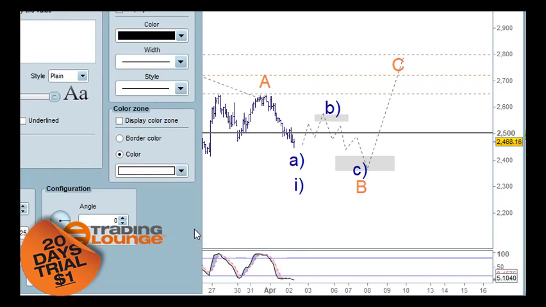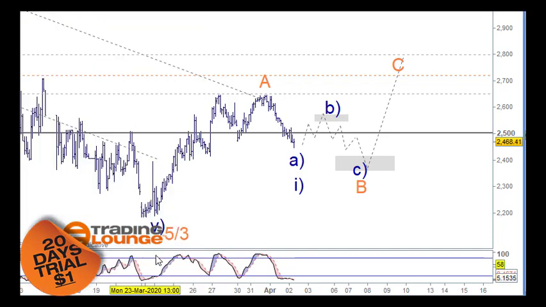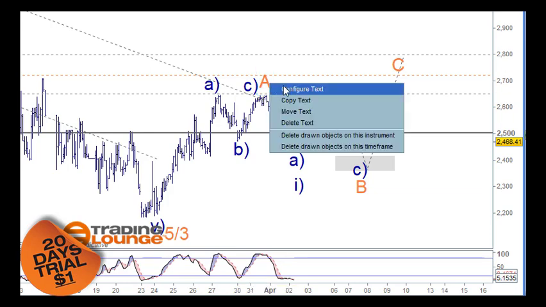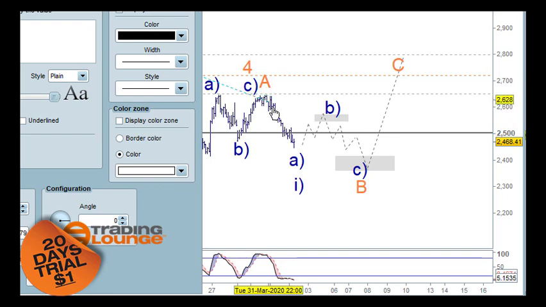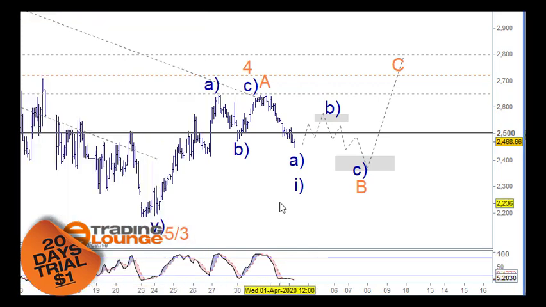I'm calling it a wave 5, but there's folks that are calling it wave 3, and I can see that too. I can see what they're doing there, and then they would look at this as wave 4 here, and that's fine as well. And in that case, that would make that here the A wave, the B wave, and the C wave here for a wave 4 here. And in that case, it would make this wave 1 here, and wave 2 here, and then wave 3 coming down. So that's also on the cards as well here.